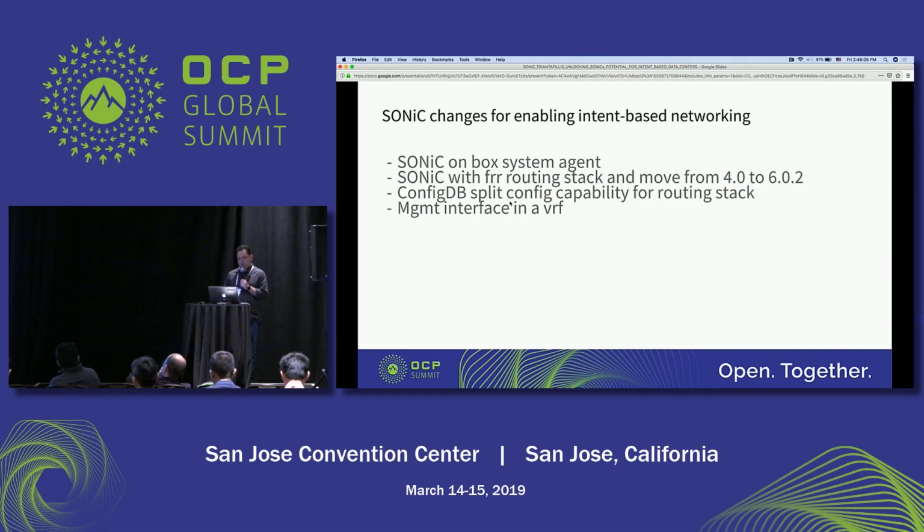And that on-box system agent also has the ability to monitor any config deviation in SONiC. So if somebody goes on the box and makes an incremental change or makes a routing application change, it continuously monitors the configuration.